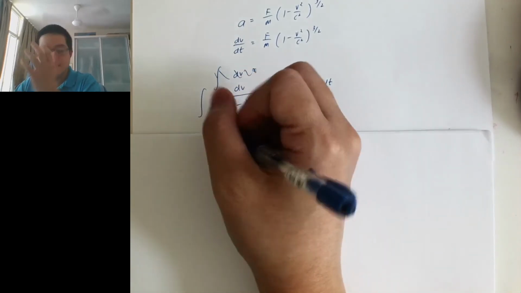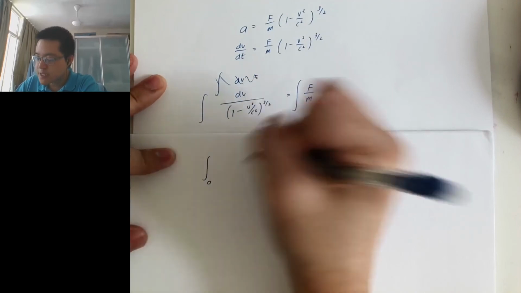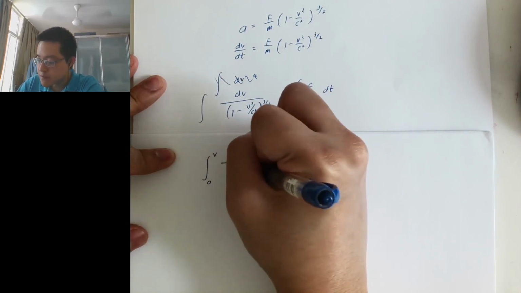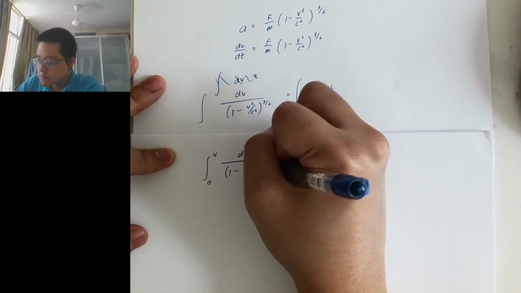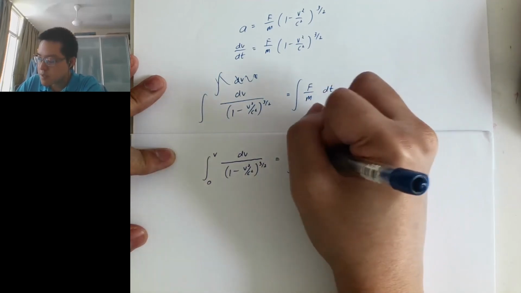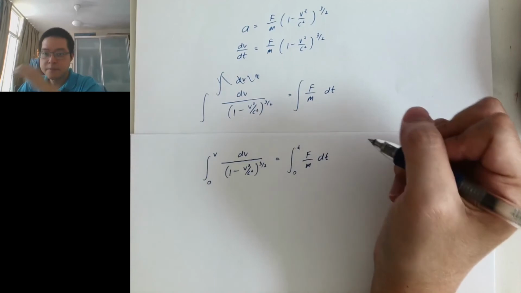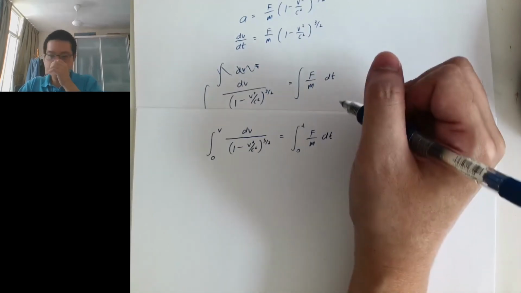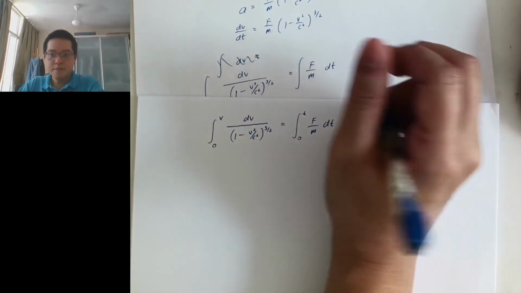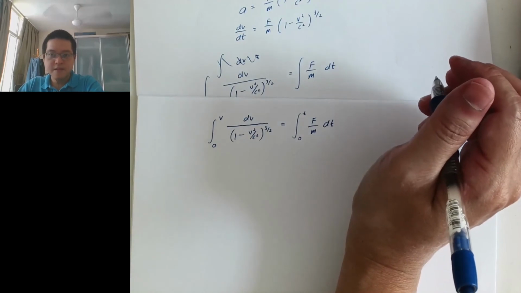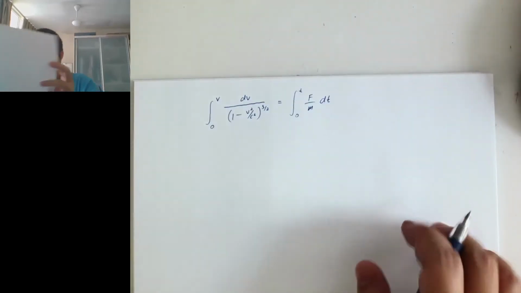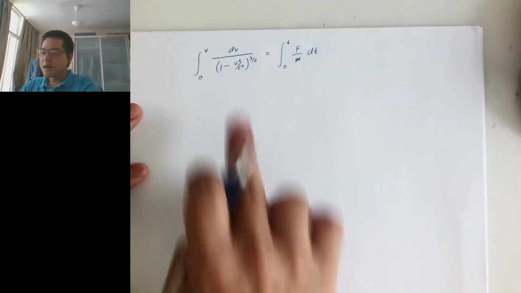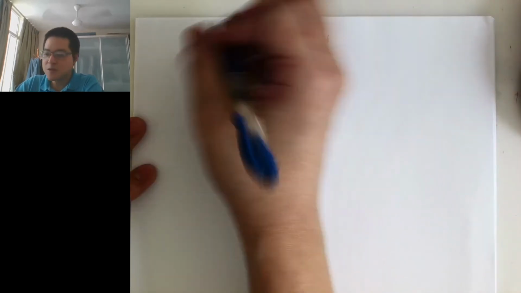Let's say I start from rest. If I start from rest, my initial speed is 0, and I want to get some final velocity v. So I'm integrating this with respect to v, and then integrate from 0 to some later time, F over m dt. Okay, so how do you integrate this? Why does your mind suddenly go boom? We are not doing anything special, right? Hopefully not, but how do you integrate this? This is again a calculus problem, so I will just tell you the answer.